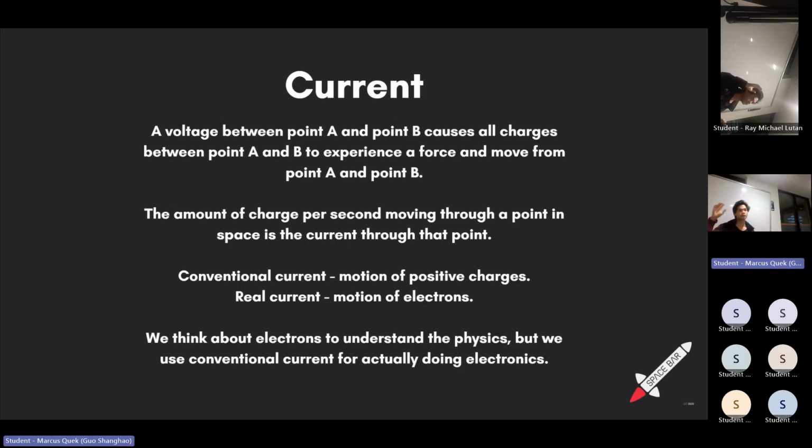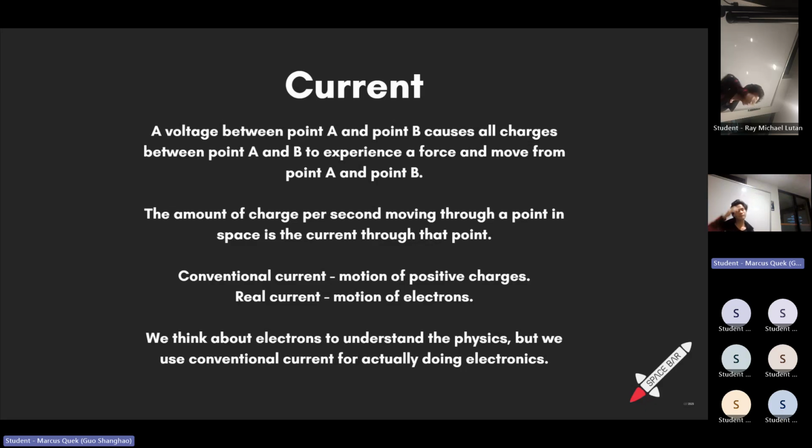And again, remember, voltage can be between any points and current can be at any point also. All right, it's just how much charge is flowing through that point in space at any given time. That is current. Okay, it doesn't have to be through a conductor or anything. It's just through a point in space. And I know that sounds like I'm being confusing for no reason, but I swear, it matters. Current does not have to be through a conductor. And when you are designing real circuits, this matters.